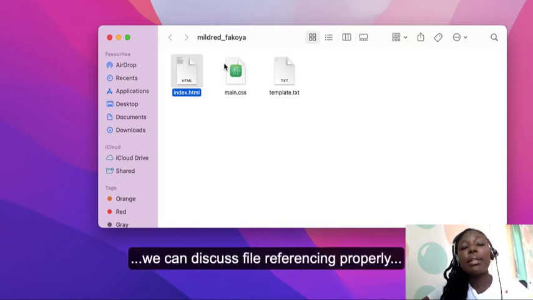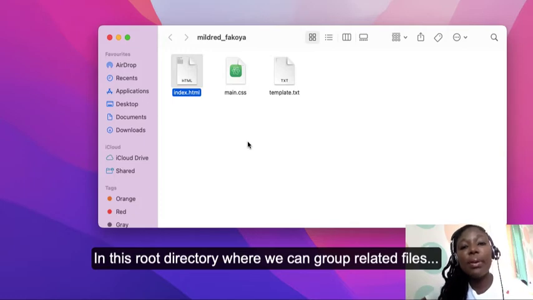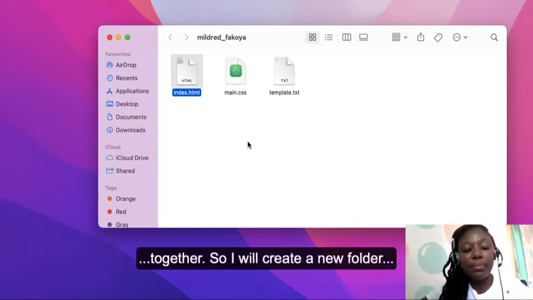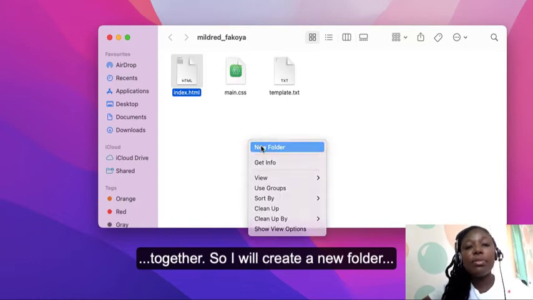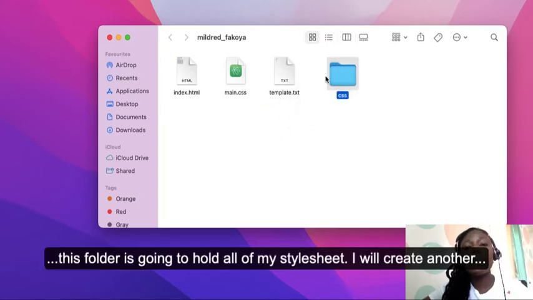Before we can discuss file referencing properly, let us create new folders in this root directory where we can group related files together. So I'll create a new folder and I'll call this the CSS folder. This folder is going to hold all of my style sheets.